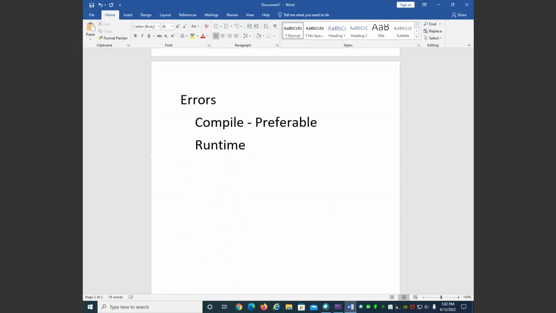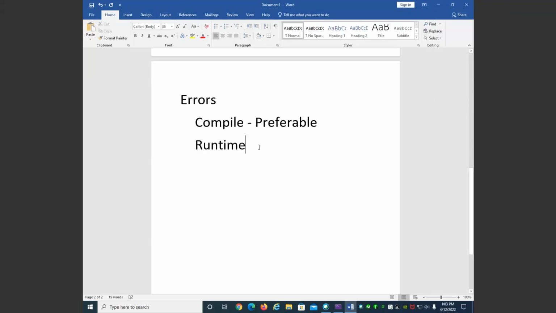Well, if I'm writing code and I have a syntax error and I spelled the word select wrong, for example, in a LINQ query, there's a select function in LINQ that I can use. And if I spell the word select wrong, it's going to give me a red squiggly line underneath it. And it will tell me that it's not valid. And therefore, I as a developer can go in before I release this product and clear up all those errors. In fact, you need to clear up all those errors before you can even compile your code. So for that reason, it's better to get compile errors as opposed to runtime errors.